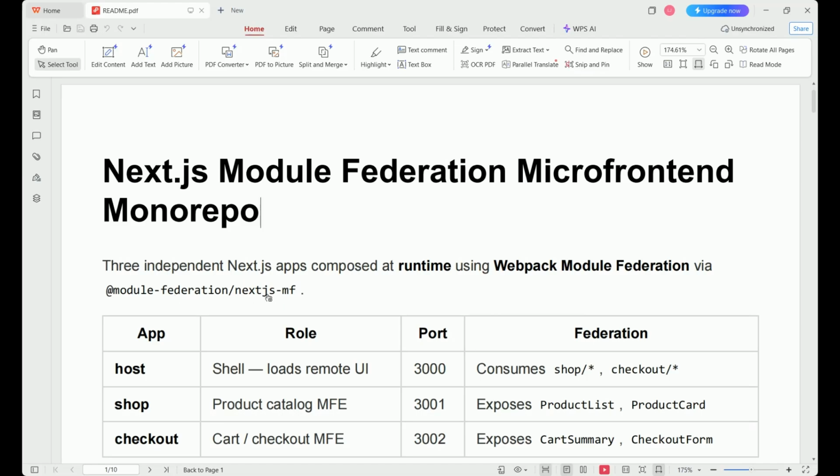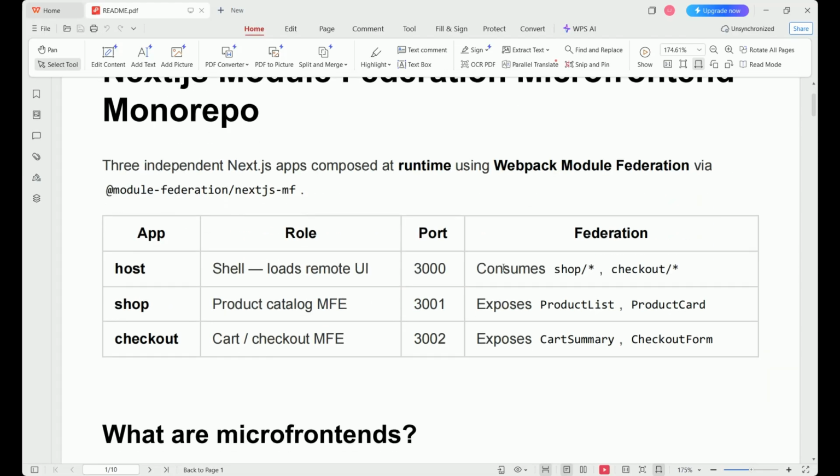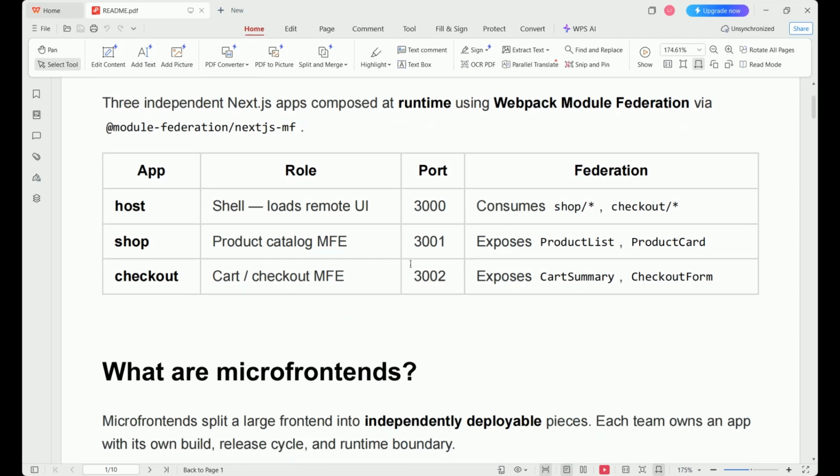Webpack Module Federation via @module-federation/nextjs-mf. MF means module federation, as you might be thinking. So, what does it mean? What is Webpack Module Federation? What exactly is Webpack? Webpack is what will compile everything and decide how your project is going to get compiled and shown on the UI, because the compiled code is what is being shown. That is how it works.